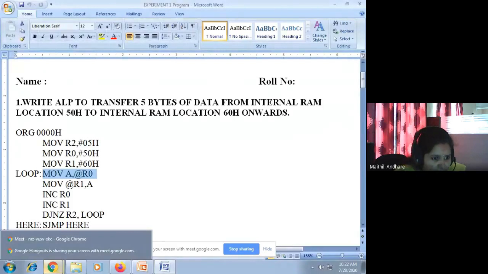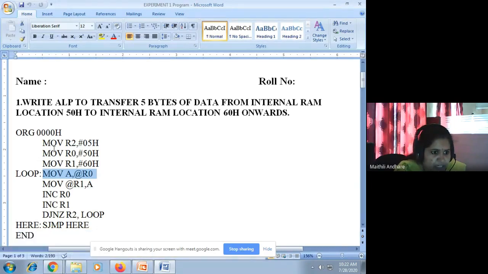The content of the memory location whose address is pointed to by R0, because initially we have written R0 as 50H, means obviously the memory location I am talking about is 50H. So the content of the memory location whose address is pointed to by R0 is copied into the accumulator. Means my half task is completed. The source memory location content is copied into the accumulator.